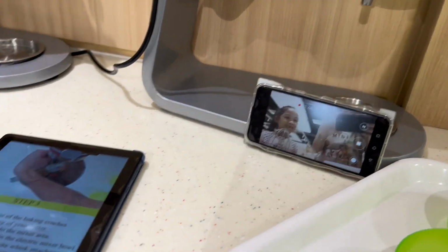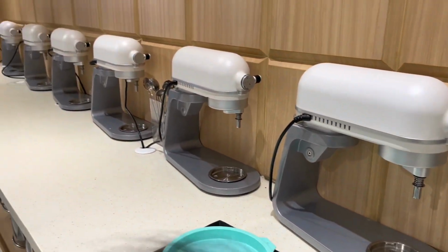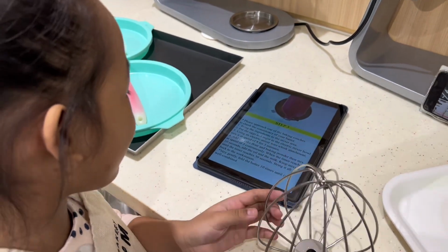Ingredient. Okay, now we're on step three. Please approach one of the main cooks. Okay.